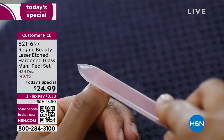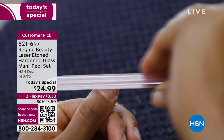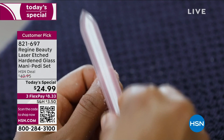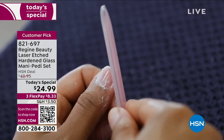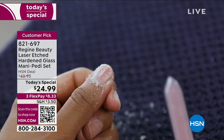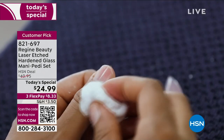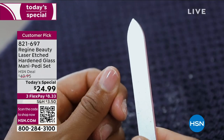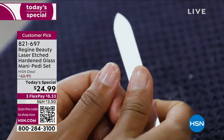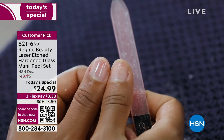Watch — back and forth, a few passes, and you can already see the shine developing. It feels incredible, it's very light. It's buffing on such a micro level that it looks like you have clear nail polish. The high-gloss shine seals and smooths and it looks like you just put nail polish on, yet it's gentle.